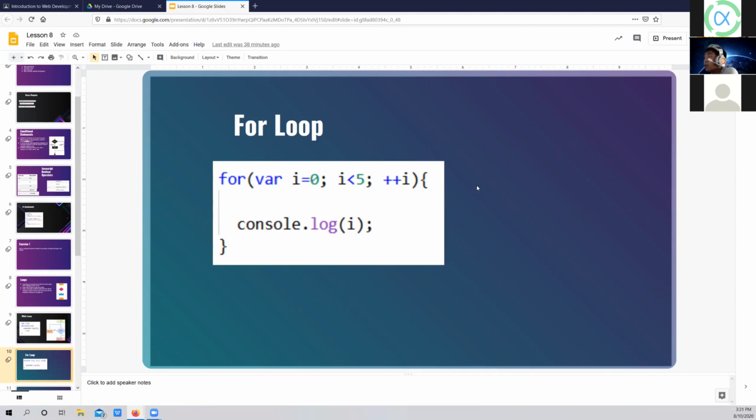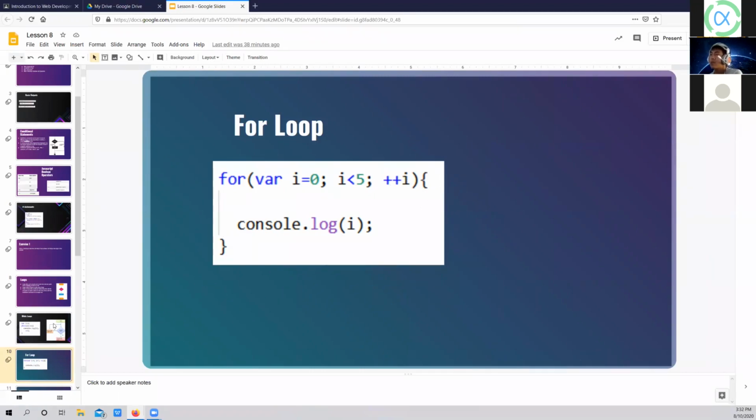And then the third part inside the parentheses, we have I++ or ++I. It doesn't really matter. This is what modifies the counter so that eventually this loop will stop. So this is just the increment operator again.